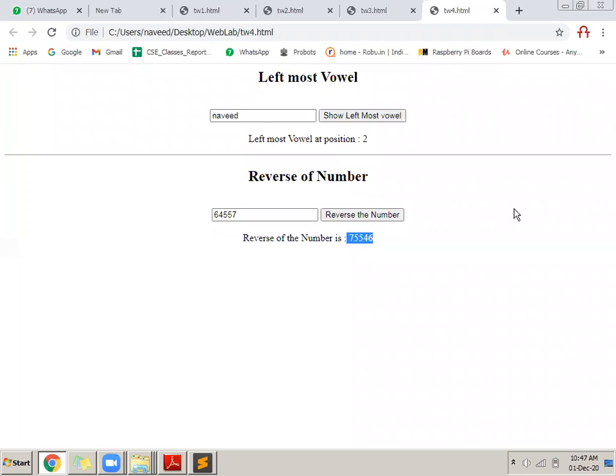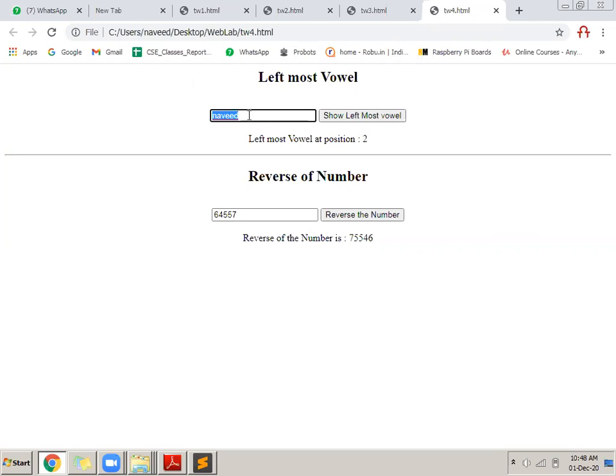Now I leave it to you people to go through the program and try to understand the logic. Logics are very, very simple. It is all self-explanatory, starting from the first program of displaying the calculator, then displaying the square and cube of the number, then shrinking and expanding the size of the text. And then finally, this logic is also quite simple.